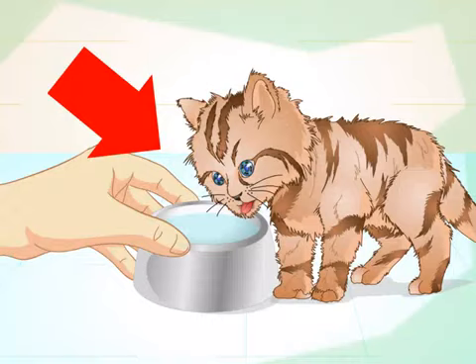Make sure your kitten stays hydrated. It is very important to make sure that your kitten is getting enough water and is staying hydrated. Dehydration in kittens can be a very serious problem, and when they are sick it becomes even more serious. If your kitten refuses to drink water, try adding some water to her food — not only will it make the food more palatable, it will also hydrate her at the same time. Check that his water dish is clean, as kittens do not like to drink from an unclean surface.